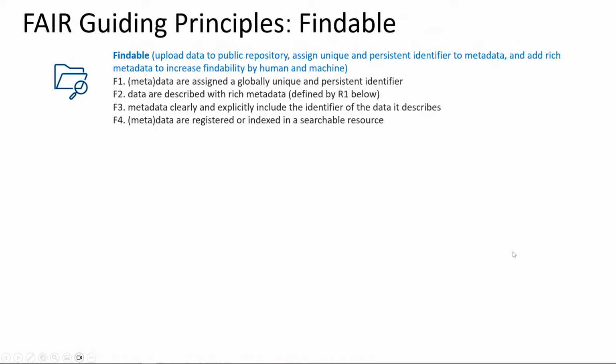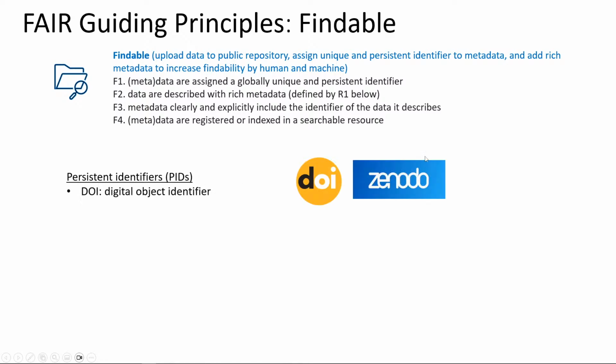Okay, so let's look at what it means to be findable. I'm not going to read this, you can read it if you like, but to make it findable, the most important thing is that you provide a persistent identifier, like a digital object identifier. So what is the difference between a URL and a digital object identifier? A URL is like an address. A digital object identifier, a DOI, is more like your identity. You can think of it like your social security number, while a URL is an address.